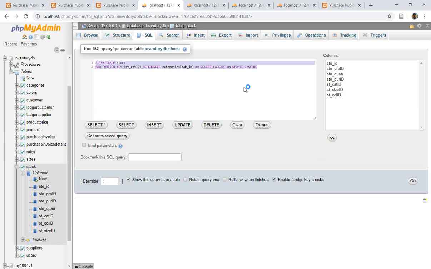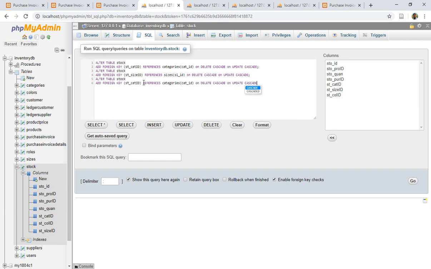Let's copy this first because we need it, and paste it below. And here I need to alter the table stock, and I want to add a foreign key again for the size ID. The references table should be sizes, and here I can add SI underscore ID, and the same is the case.